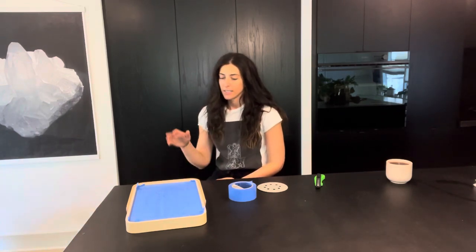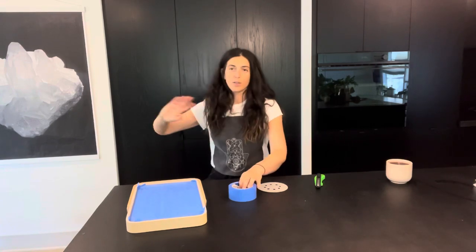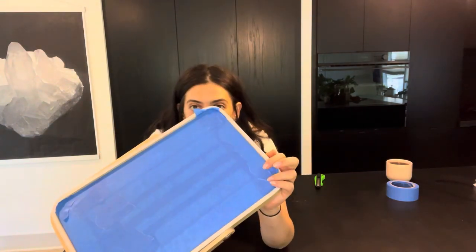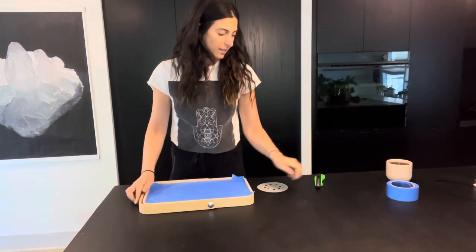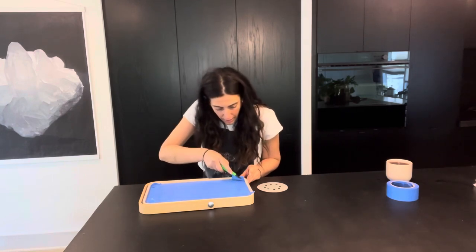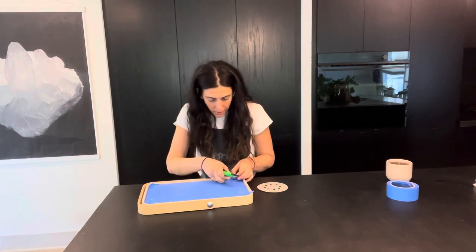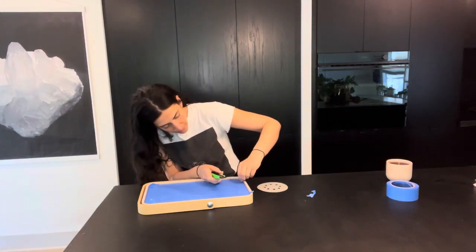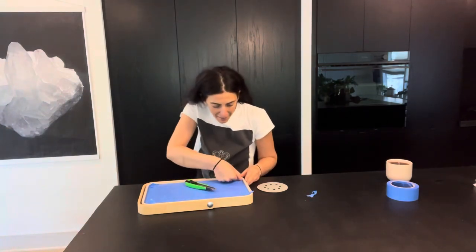Welcome back — I'm home now after teaching, changed and cleaned up, and I want to get this entryway mirror project into completion. Before I signed off in the last segment I put some tape in the corners, and you can see if I left it like that some areas wouldn't get paint on them. So I went through my toolbox, found this little exacto knife, and I'm just going to go around the edge right here — yeah, and then just peel this extra tape off so we can get a nice clean edge and get all of that area painted.